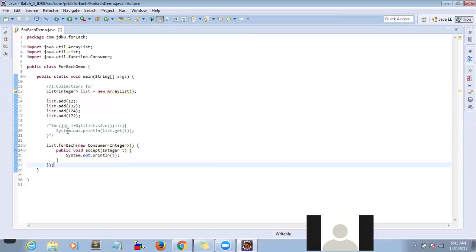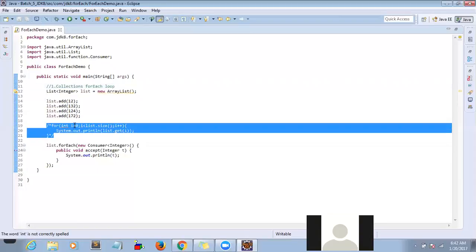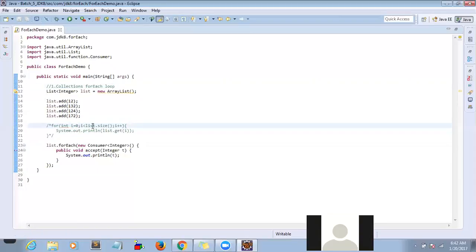Then you will be able to display all the data. So this is the collections forEach loop. They saved a lot of space, right? You no need to write an extra for loop. You no need to create one variable for i equal to 0, i less than length, i plus plus. How many conditions are we checking? Three.